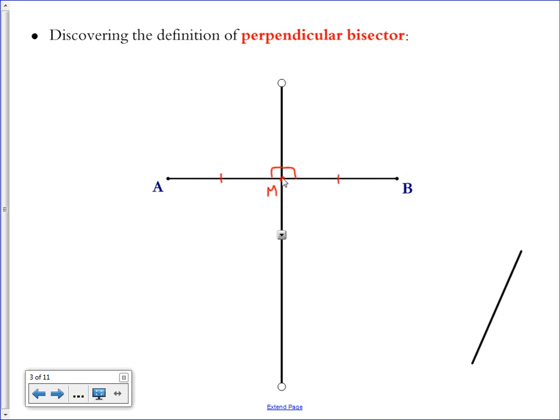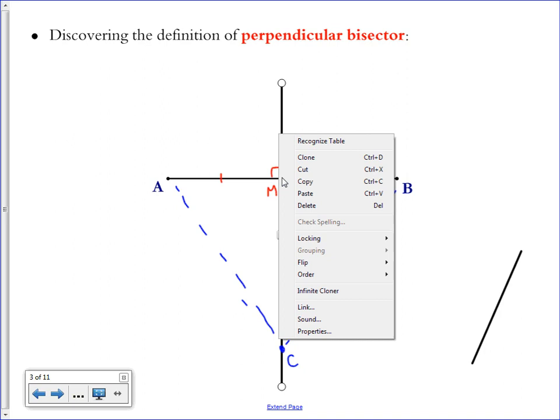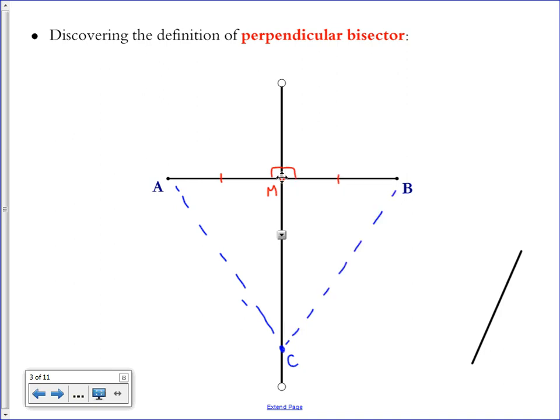There's a property of these, which is that anywhere I put a point along this perpendicular bisector, like let's say I put this point here and call it C, it is the exact same length away from A as it is from B on this picture. So C to B would be the same length as C to A, as long as that point C is located somewhere on the perpendicular bisector. So that's not the greatest picture, but let's write down that property on this next slide here.